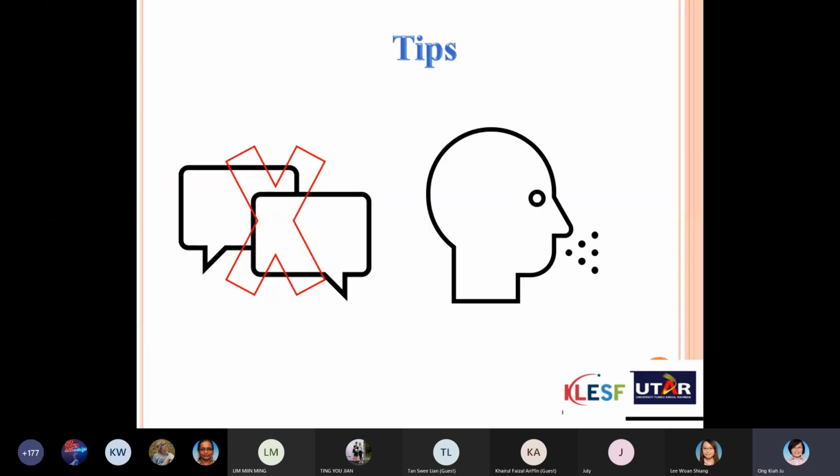Okay, another tip for all of you. While you are making the yogurt, please avoid having any conversation with your friends or family members. Why? This is because when you are talking, some of your saliva may accidentally spit into your yogurt culture, so your yogurt will get contaminated. So try to avoid having conversation while you are doing this. Okay, if you want to be on the safe side, you can actually wear a mask while you are preparing yogurt.